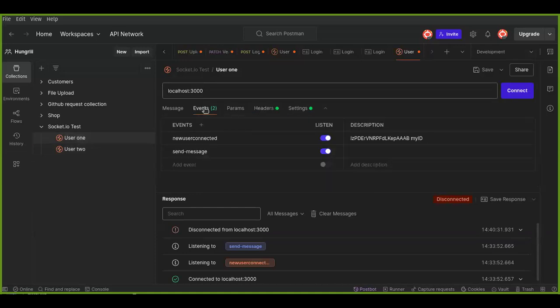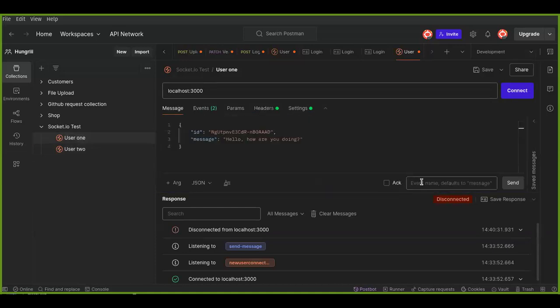So in this place where I want to emit my message, right? Well, I think it was sent message before, right? Instead of putting an ID here, I'll change this to user ID. Now, this user ID I've put is the user ID of this user 2 that I want to send the message to.